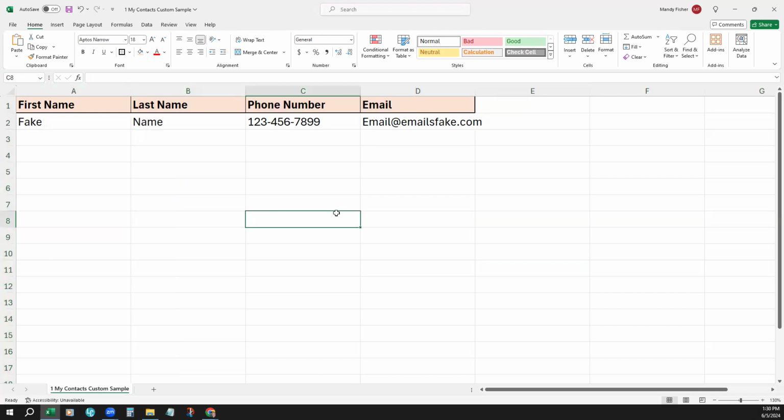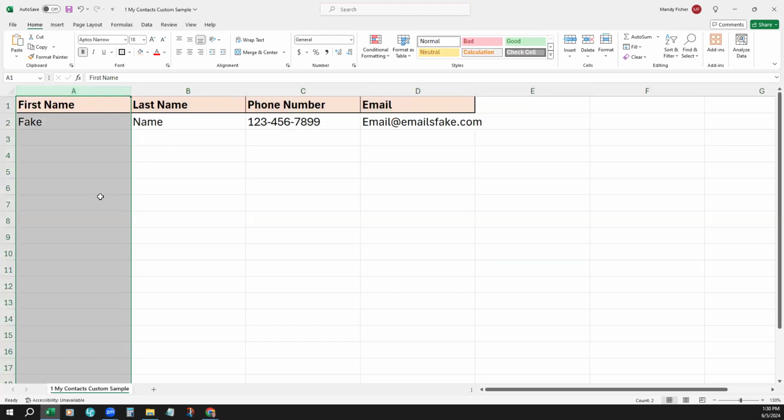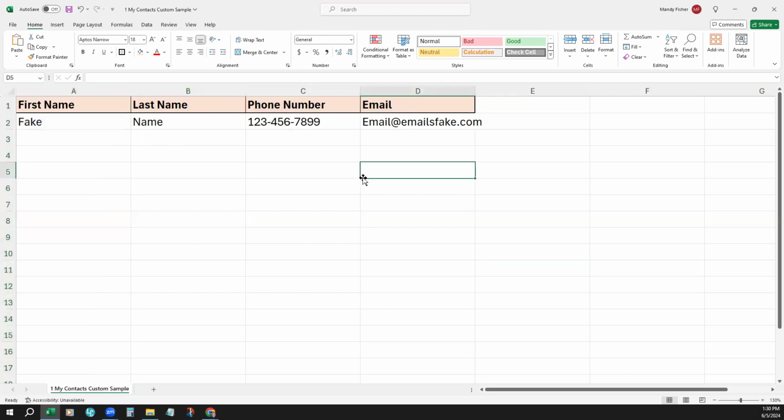I'm going to show you that process. What I mean is, you're going to tell Command that this first name column information goes into the first name for the contact and so on. That's why the order of your columns doesn't really matter. You're going to map this manually for them just to make it super easy.